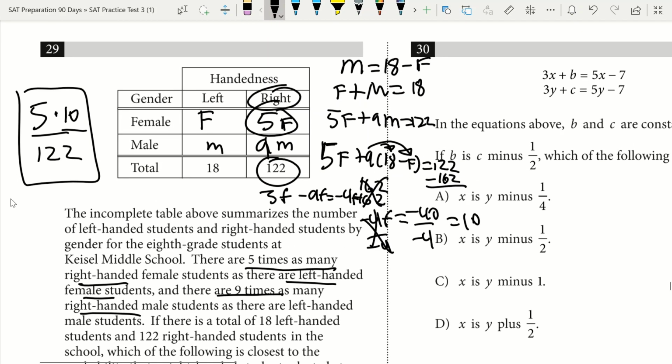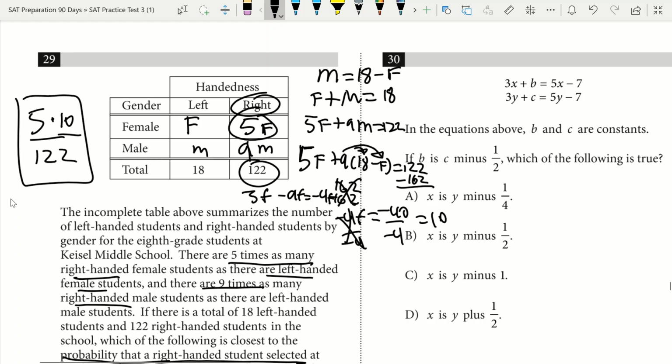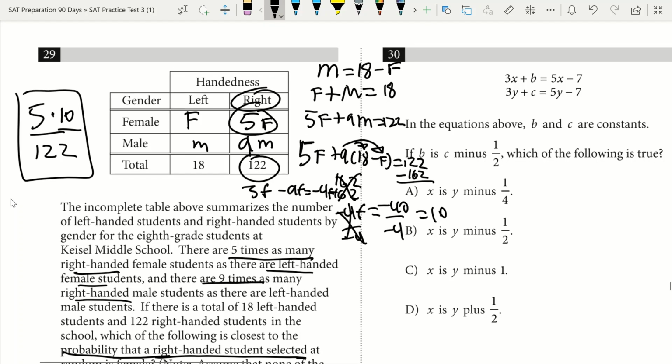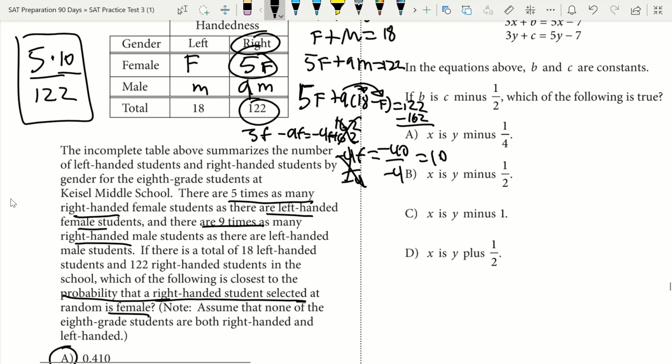The big thing there, honestly, a lot of it was not being intimidated by all of these words and having an empty table. If you were willing to persevere and go through and solve it, the math behind it isn't too terribly difficult. It's actually not that rough of a problem from a mathematical perspective. It was really just having the perseverance to see all of this text and be willing to go through it because you didn't have another choice. There was no shortcut around this. You had to read it in order to find those ratios, but once you did, the math behind it isn't really too bad at all.